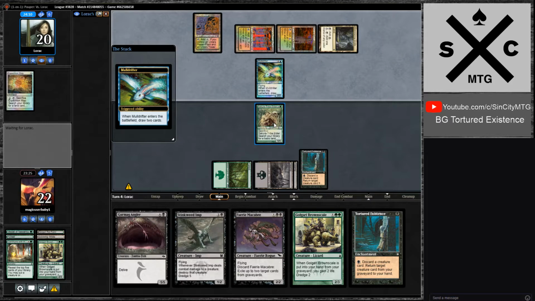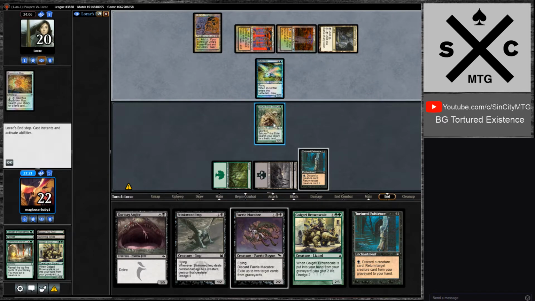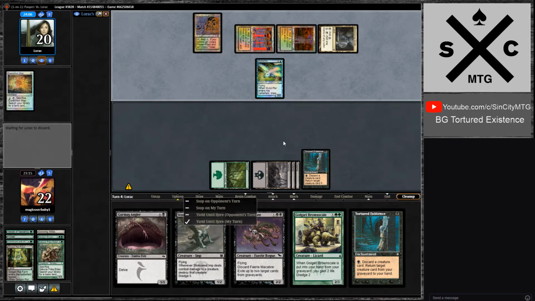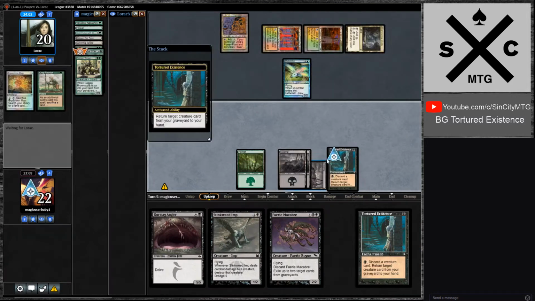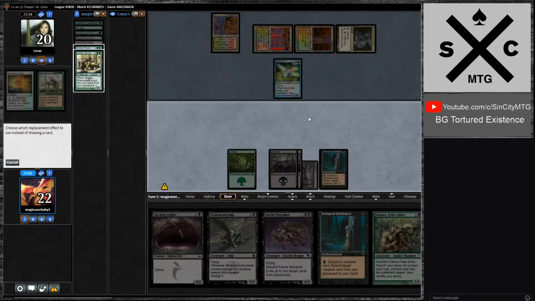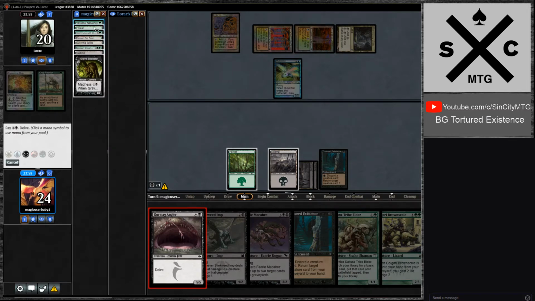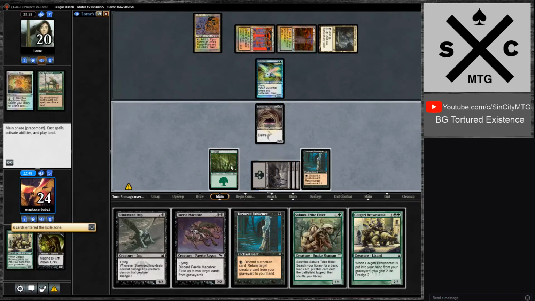Mold Drifter's fine. Sacrifice, go get another swamp. Yield until here on my turn. Torture Existence, bring back Sakura-tribe Elder. Alright, now we'll go tap Gurmag Angler. This, and this, leaving the two creatures. Then play a Sakura-tribe Elder.